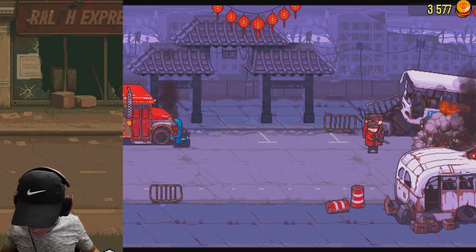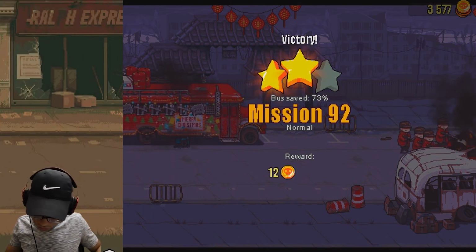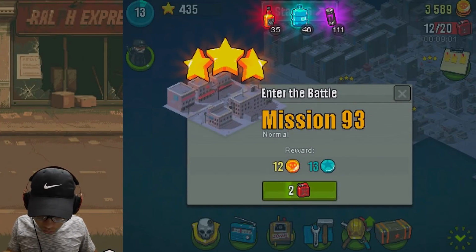There we go. Nice. This was mission 92, and we got 2 stars, which is not bad. We're not looking to get 3 stars. We just wanted to see how well Lester was going to do here. So now let's go and do a nightmare mission.